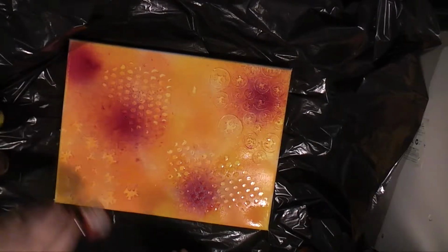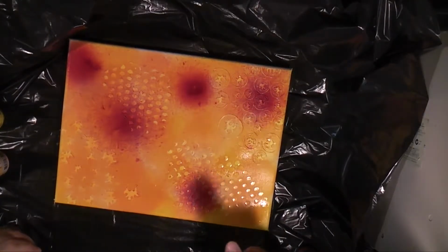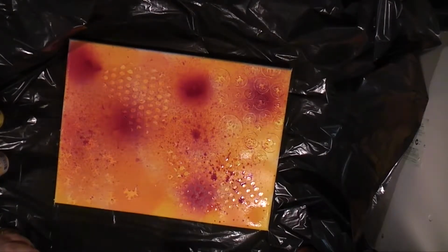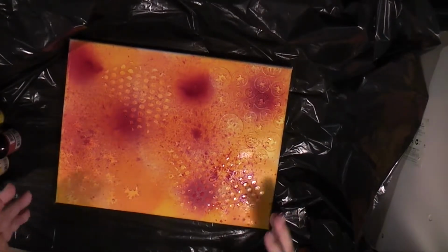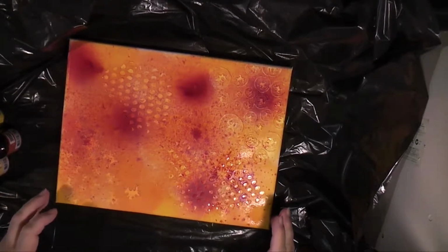So, Postbox Red, I want some more of that. I really liked the way that sort of, I like the way it's sort of splattery. Ooh, love that. For an art exchange, that's what I'm saying. Now, I'm going to just let that sit there because I want it to soak up as much of that colour as it possibly can.